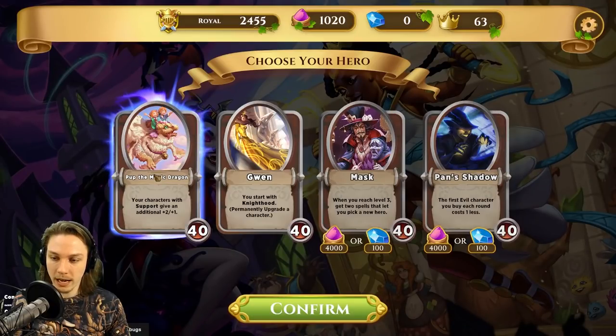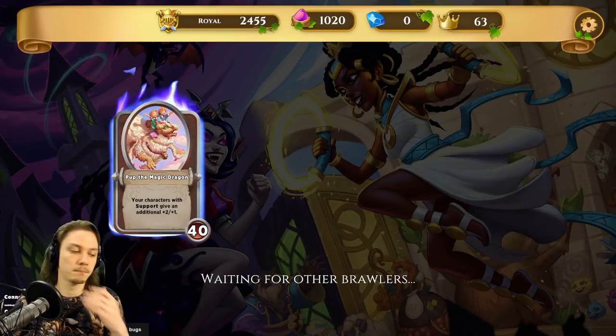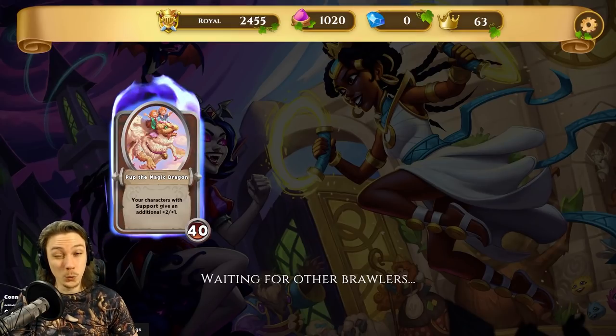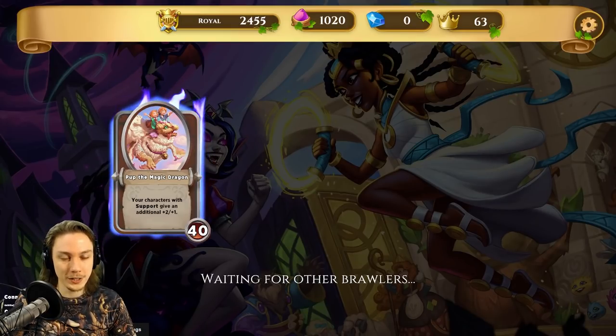Hunt the Magic Dragon. You know what? I haven't played that on camera yet. Your characters with support gain an additional +2/+1. Echo Wood is so viable in so many different strategies.